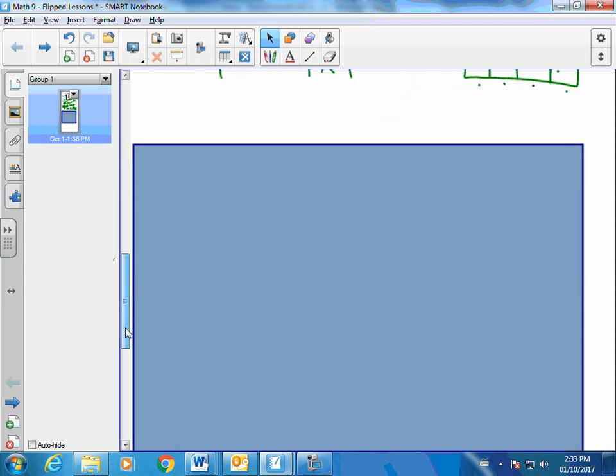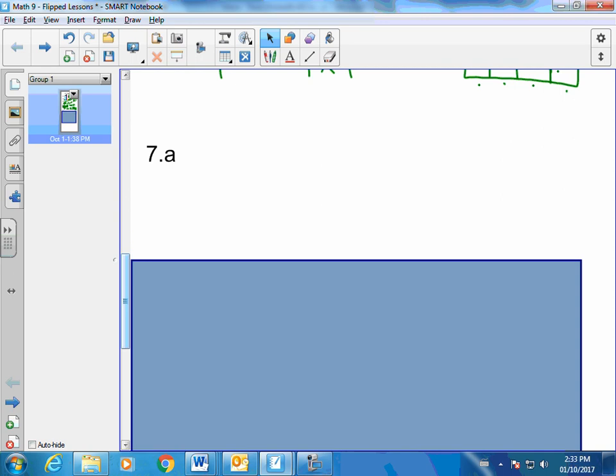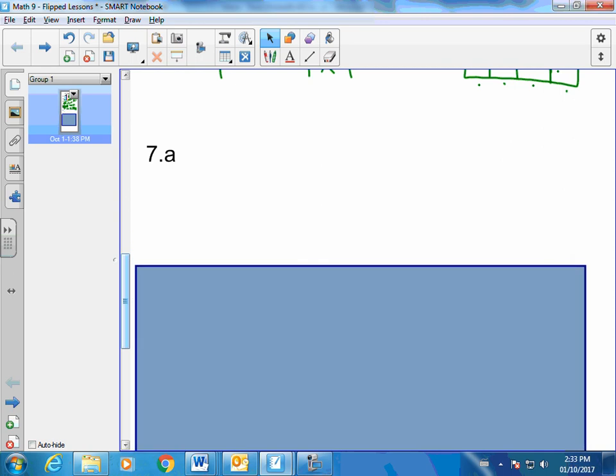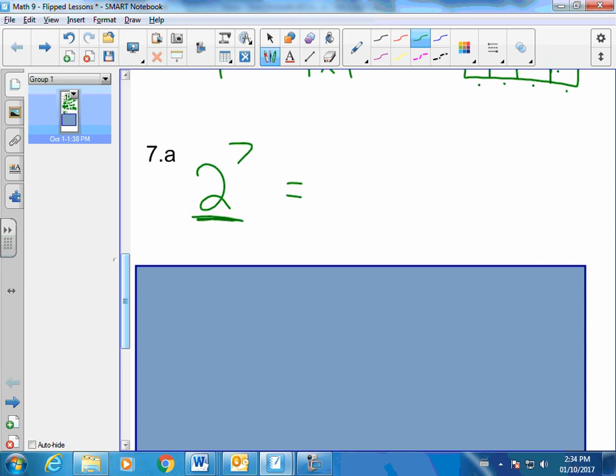Moving on, question 7a. What they're looking for here is writing the base. It's very simple. All you have to do is identify. So if they have, for question A, a number like this, they simply want you to write out what is the base number. The base number is the large number that's going to be repeated as they multiply it. So for 7a, it is 2. Pause here and do 7, or be ready to do it in class tomorrow.